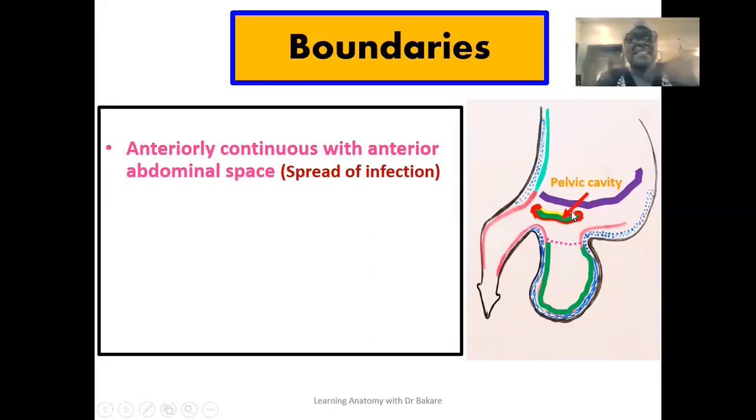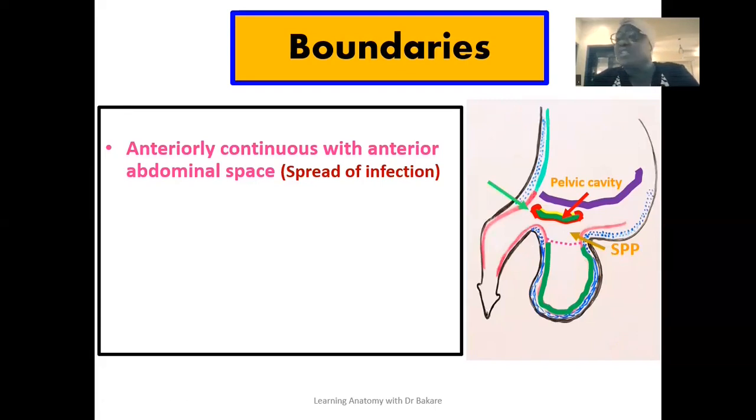in red. We already described the configuration of the deep perineal pouch in our previous lecture. And superficially arrowed here at this point is where we have the superficial perineal pouch. If you look at it in the anterior region, you see that there's an opening or a deficit created. And this deficit is what allows the connection of the superficial perineal pouch with the abdominal space.